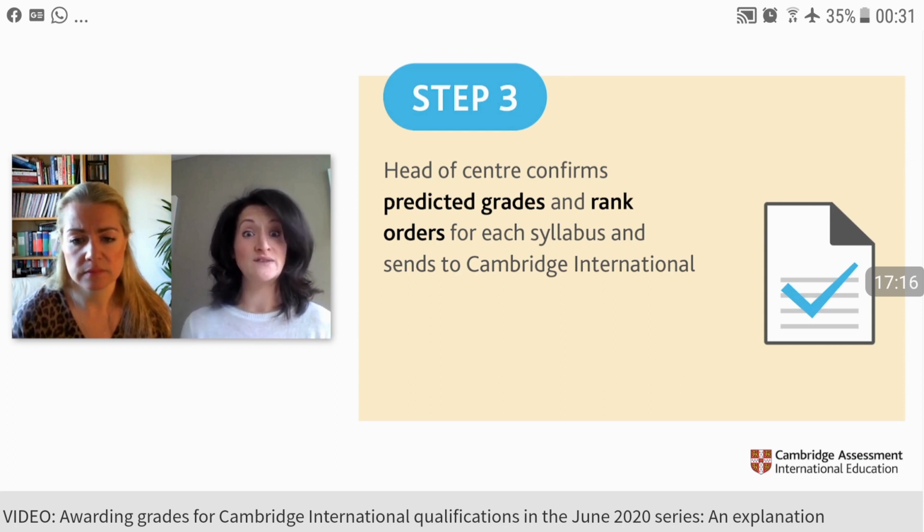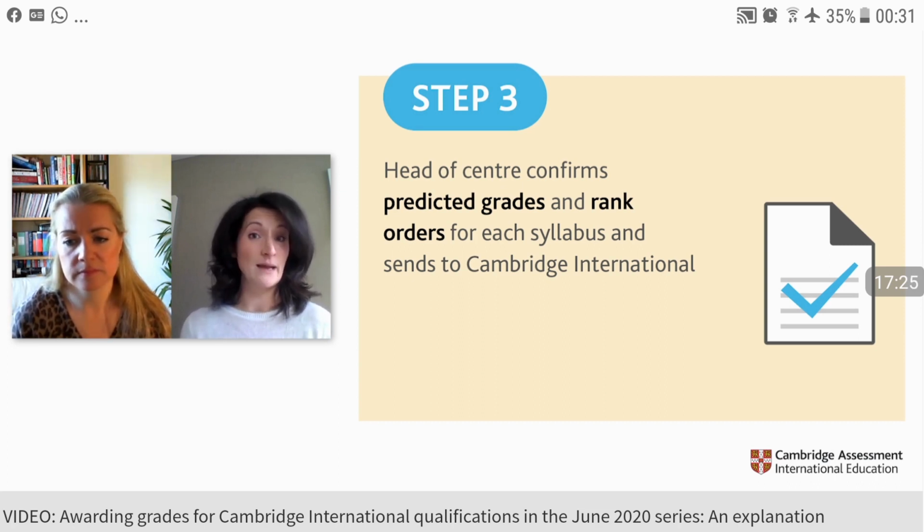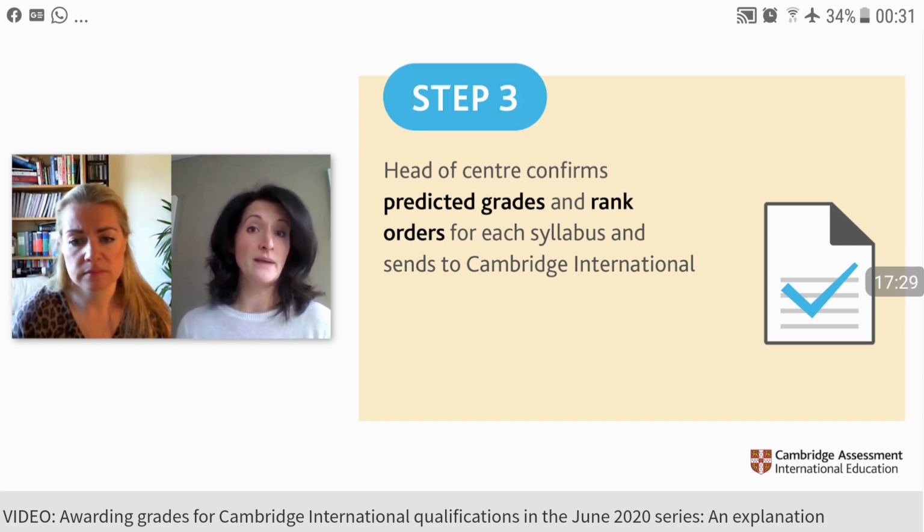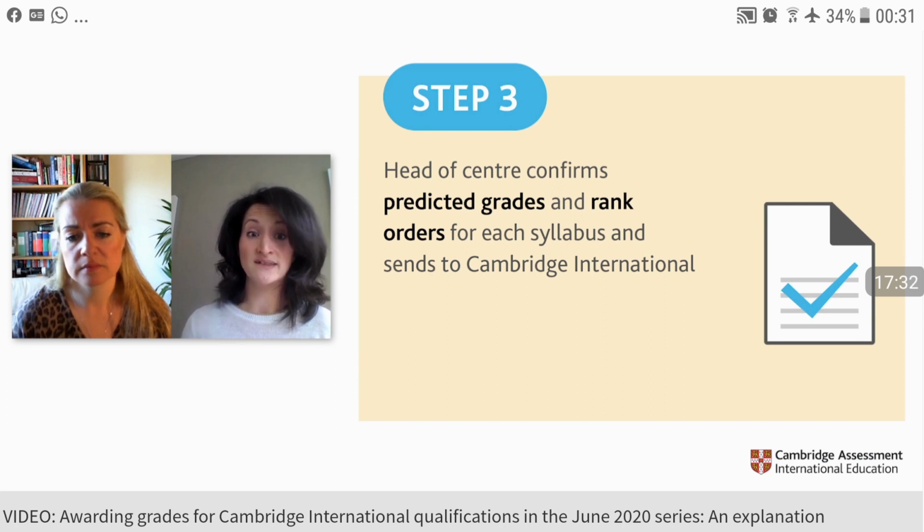We're not asking heads of centres to scrutinise and agree with every judgment that's been made, but we're asking them to confirm that the process of making the judgments has been carried out professionally, under their oversight, and that the people making those judgments are those that they trust to make such professional judgments.